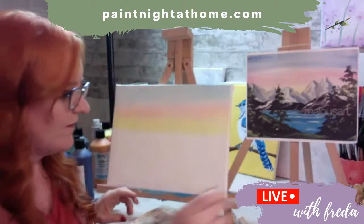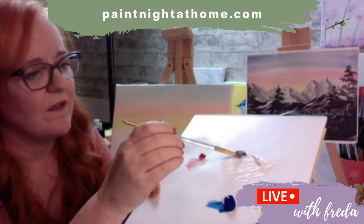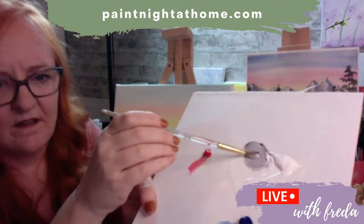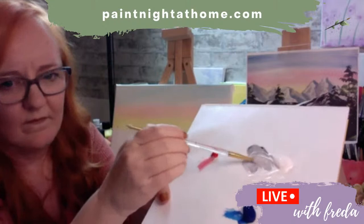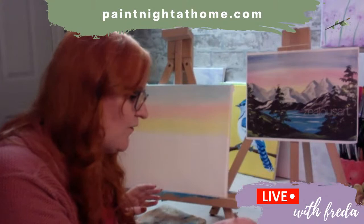It's up to you. To mix the gray, I'm going to take a little bit of black paint, just a wee bit, just a little bit on my tip of my brush. Right over here, I'm going to mix up a light gray. And I think that is good. You can even go a little bit lighter. It's up to you. Look at your sky that you have. If you have more vibrant colors, not as soft as this, go for a darker gray. If it's very soft and light, then go for a light gray.